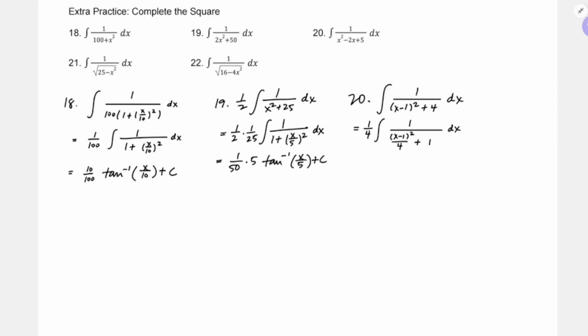Okay, and then that fraction in the denominator of my integral, I can write that as the square of something. That would be the square of x minus 1 over 2. So I've got all of that, and then I'm going to anti-differentiate, and that should give me something at least related to arctangent of x minus 1 divided by 2, arctangent of half x minus 1. And to prepare for that half, I'm going to divide by the half, which is multiplying by 2, so that leaves me with 2/4 arctangent of half x minus 1 plus c.